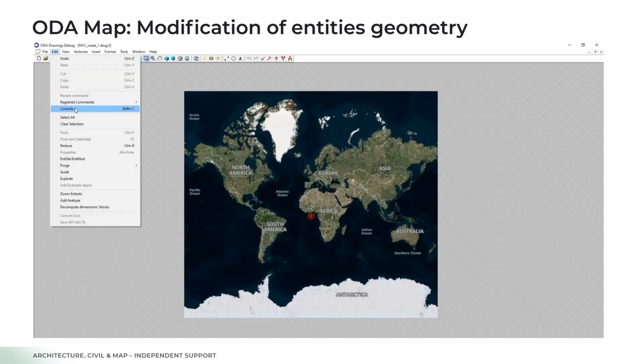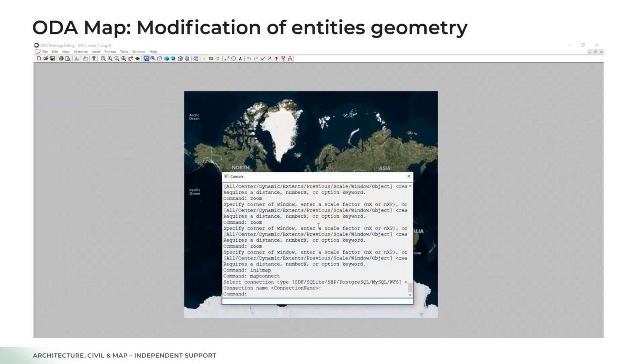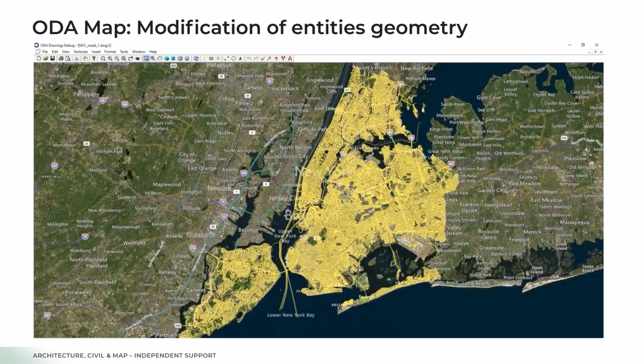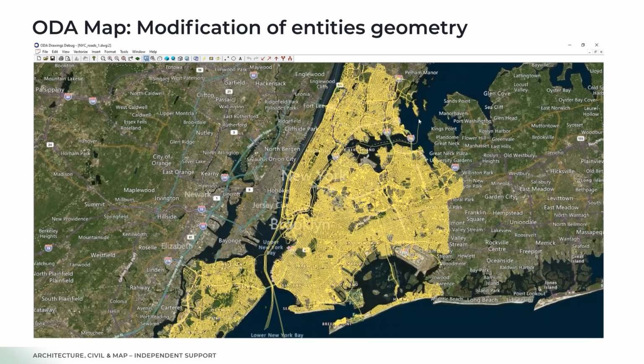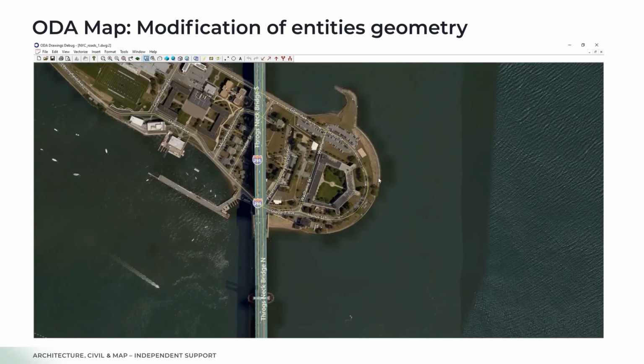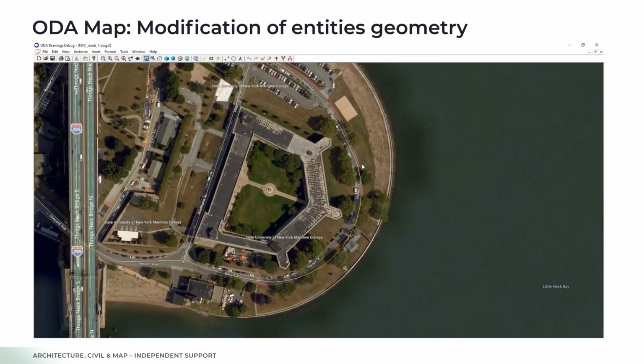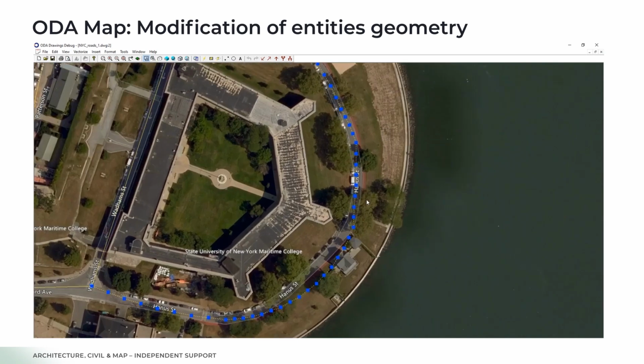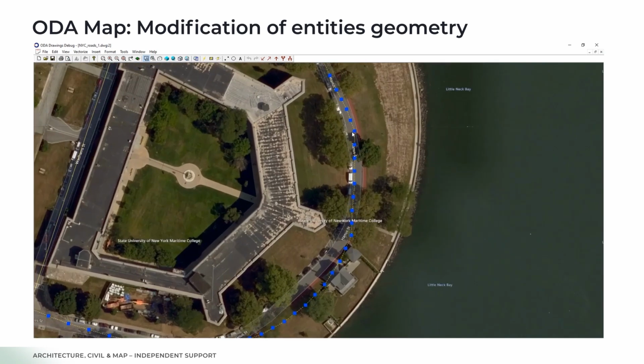This example shows the entity geometry modification. After the preliminary actions, we're able to zoom to extents and drag to see our layer, the roads layer of New York City. Zooming closer, we see that one of the roads does not fit the background map. Let's fix it. Simply select the road and drag it by its grip points.